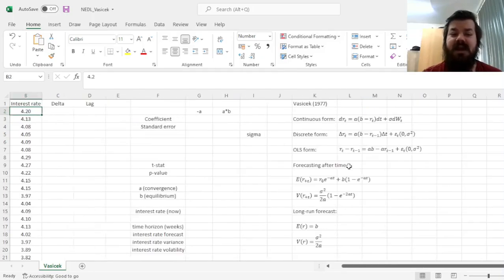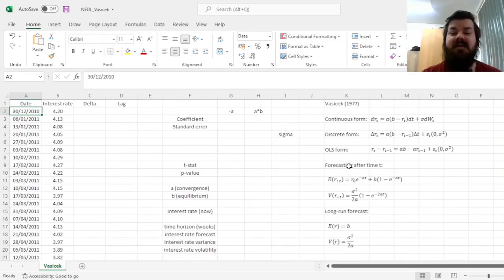My name is Seva, and today we're investigating a key foundational concept in financial econometrics that is relevant to the modeling of interest rate dynamics, as well as to bond risk management and pricing. And that is the Vasicek model that he developed in 1977, which incorporates the logic of mean reversion and applies it to interest rate dynamics.